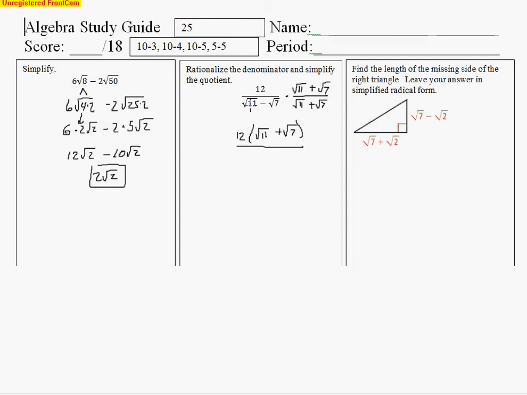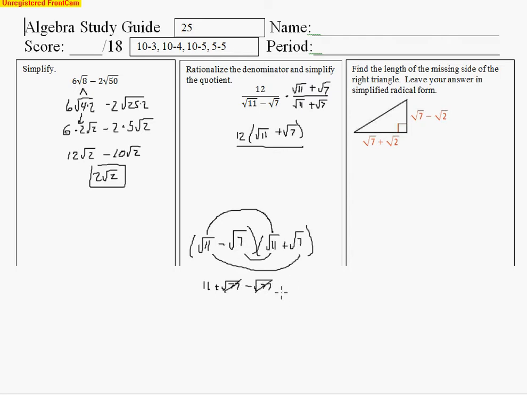I'm doing that because when I go ahead and multiply the sum and the difference, we're going to cancel out the outside and inside terms. And so again, I'll show you down here what this looks like. The square root of 11 minus the square root of 7 multiplied by the square root of 11 plus the square root of 7. So the first terms end up giving me 11. Square root of 11 times the square root of 11. The outside terms and the inside terms, notice that they're the same terms, but just opposite in sign. So 11 times 7 makes 77, but here I have a negative times a positive, so I get a negative square root of 77, and those cancel out.